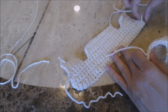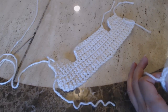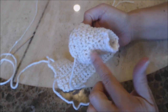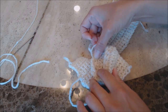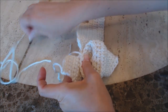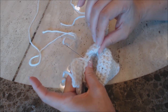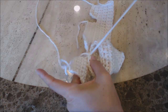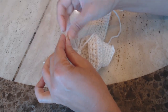Now you're going to take the front part of the dress top, and you're going to take your sleeve and make sure that you have the seam down, and you're going to place the seam down onto the front like this, and then take your tapestry needle with the same colored yarn, and come in from the bottom, from the back side, and come through the inside of the sleeve. Make sure you leave enough yarn to tie a knot and bury the loose yarn ends when you're done.